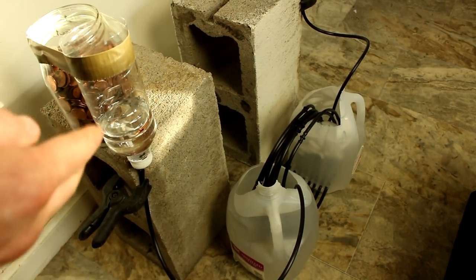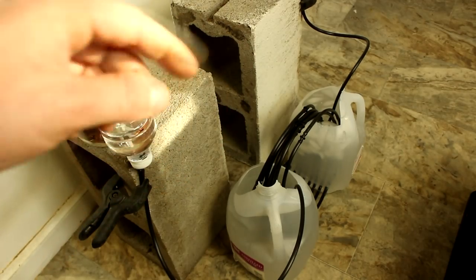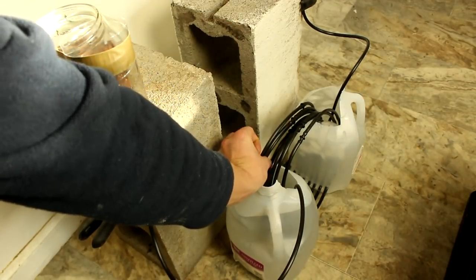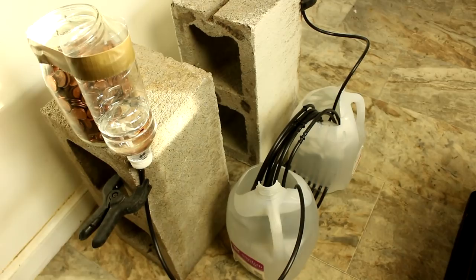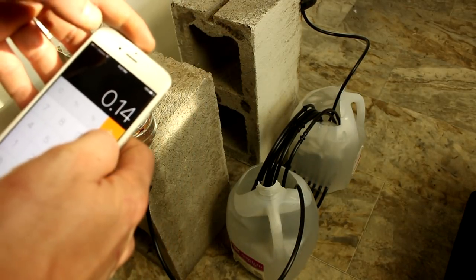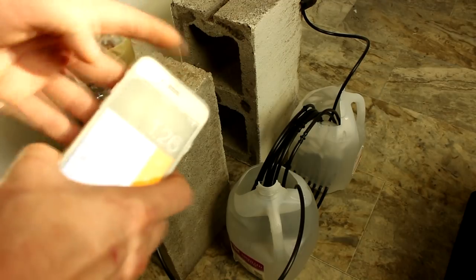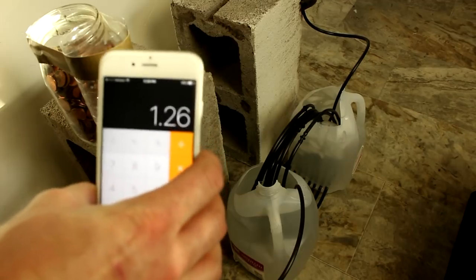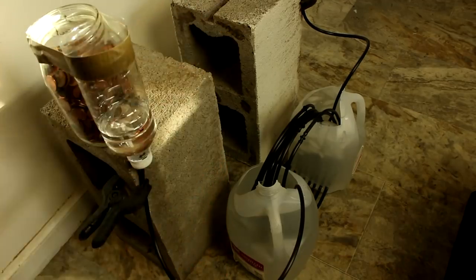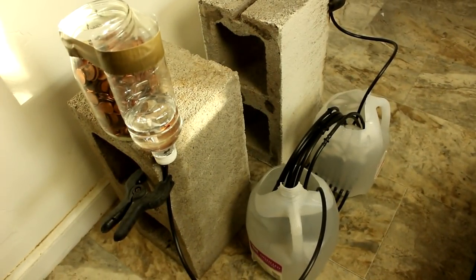But I'm actually seeing 12 millimeters. So this thing does appear to work. So how many stages does this have? 1, 2, 3, 4, 5, 6, 7, 9. If I multiply the 1.4 millimeters, 0.14 centimeters, times 9, look at that, 12 millimeters. It worked exactly as I thought it would. That's brilliant.